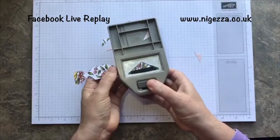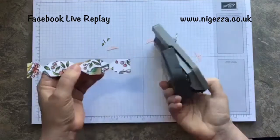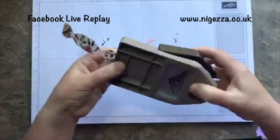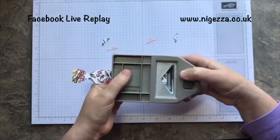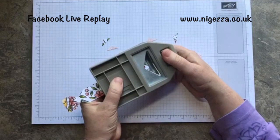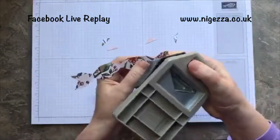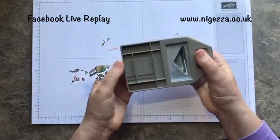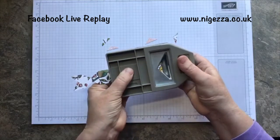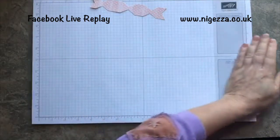And then the last one, punch. And then you feed it up the central channel and don't go to the end. Get it so these two end corners are going up against the slanty edges. Just touch in, and that's the shape that you get.